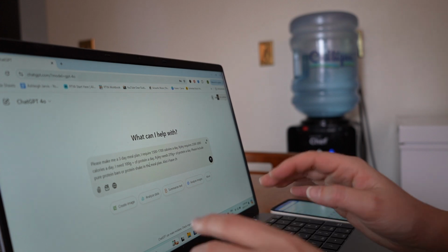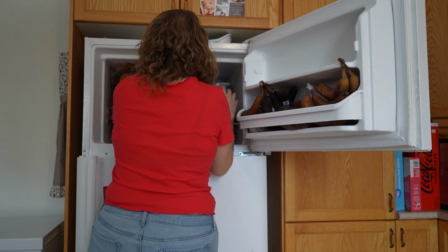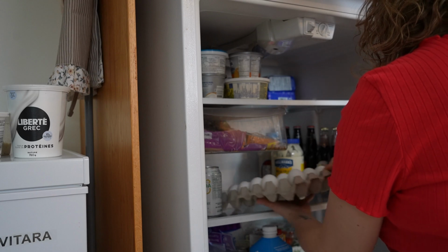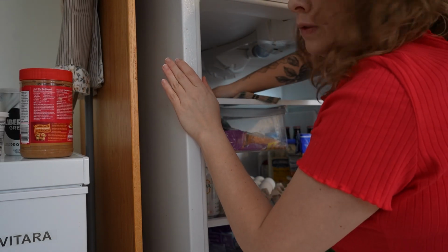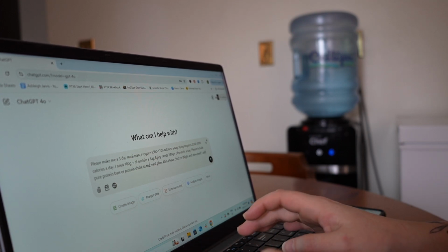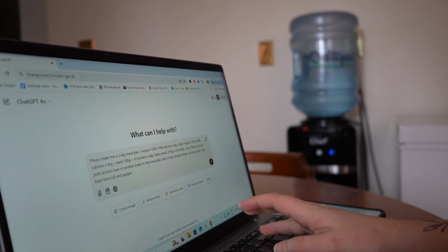Also, I'm gonna include foods that I currently have in my fridge. So I looked through everything, kind of did a clean up, refresh of my fridge, and I looked through my freezer to see what I have. So that way it's not gonna double up on food that I already have, but it's also going to use up the groceries that I currently have. I have chicken thighs and stewed beef. Also have broccoli and peppers. Peppers and yams actually.